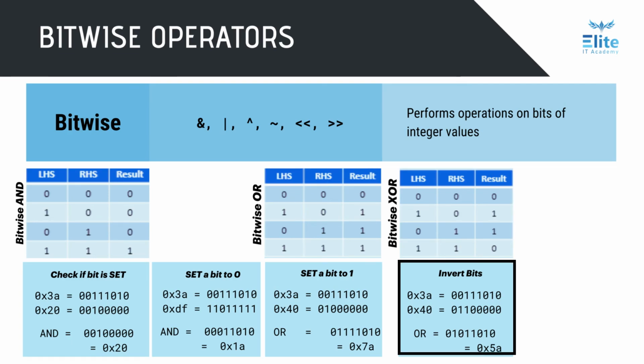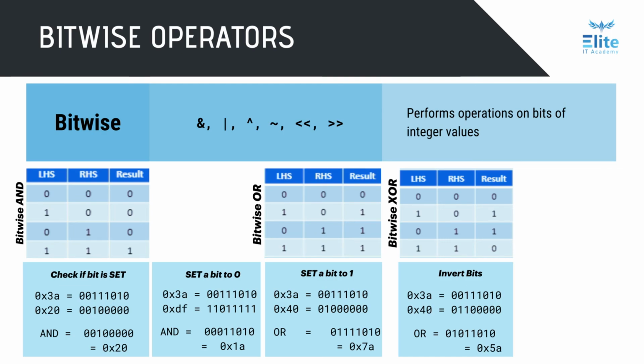The bitwise XOR operator is used to invert a particular bit in a bit position. You can do this by XORing it with a value of 1 in that bit position. In the example shown here, we wish to invert the bit position 5 and 6. So we XOR it with the value having ones in that bit position. After XOR, the bits in the original value will get inverted in those bit positions, the remaining bits remaining the same.